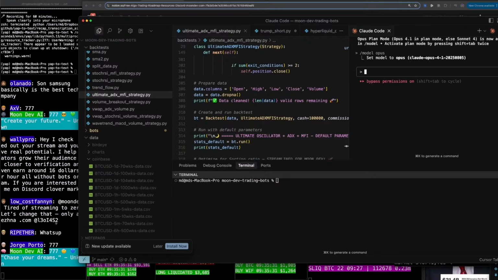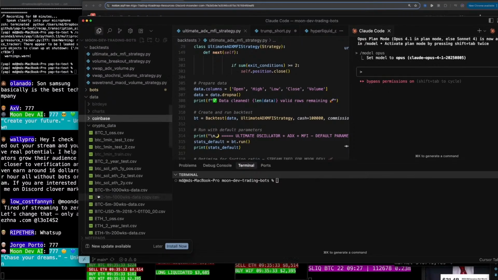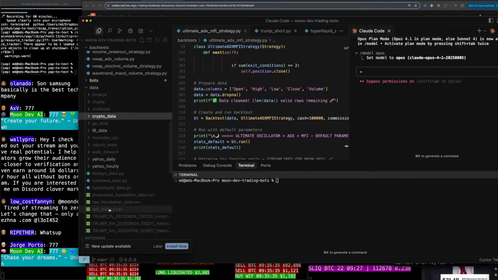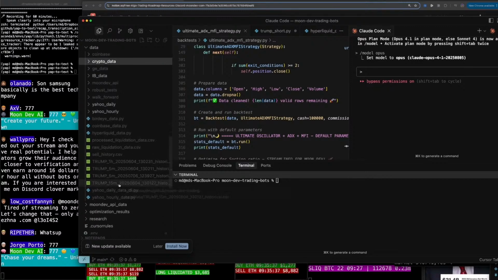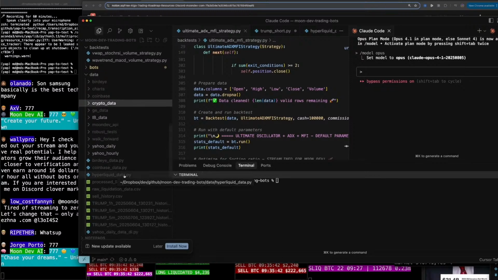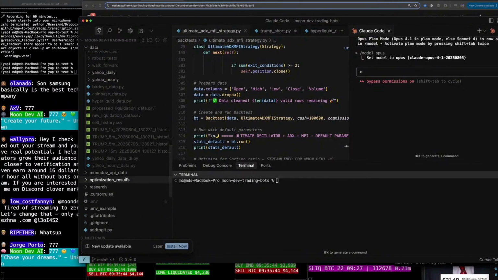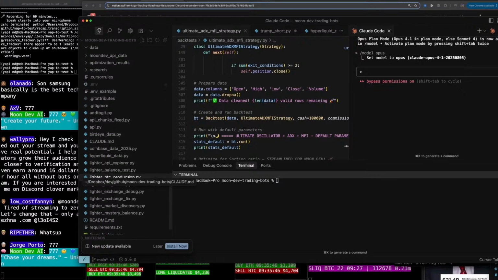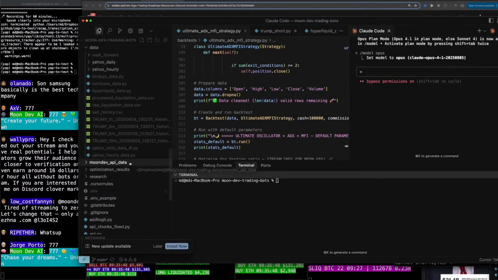Let me see if I have this. I feel like I've done something similar to this before. Birdeye, Coinbase, data. Okay, Birdeye, Coinbase, Hyperliquid. I'm gonna build it right here. Yeah. So I got all the data things here.